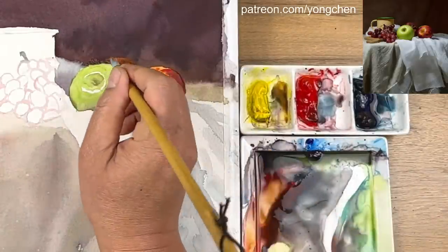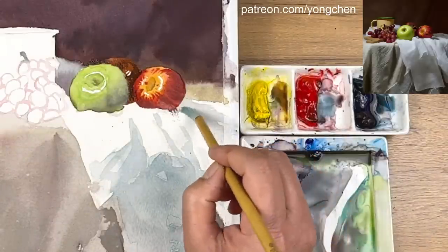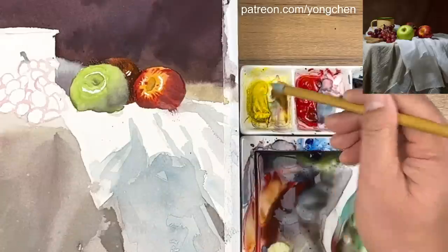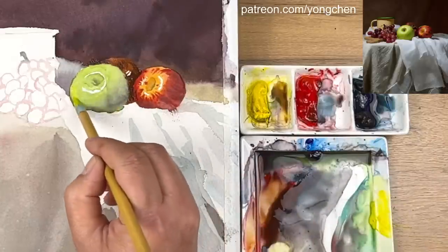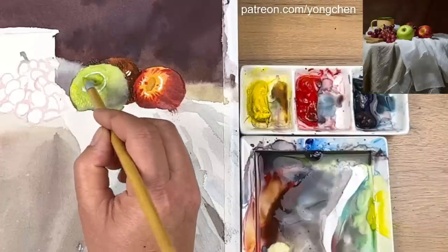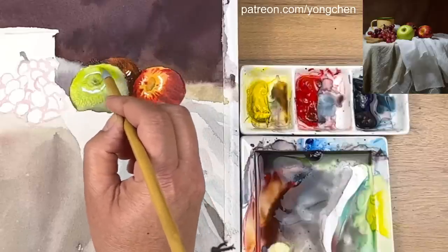Okay, I'm going to soften a little bit over here. Now you take a look at the apple. Now the apple is dry, however it looks like it's actually not dark enough. Okay, after it dries, we can start adding a little bit of yellow green, so make it a little bit more fresh, right? Get the yellow. So I'm just going to put the yellow on top of this. You see that? It immediately looks brighter. Okay, here you go. So no need to worry too much at the beginning. Just put as much as you can when it is wet into wet.